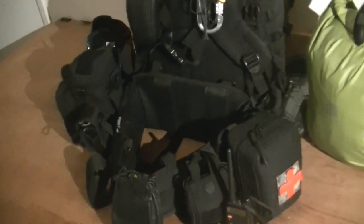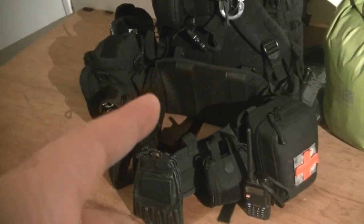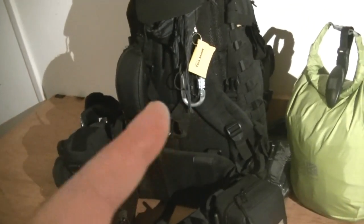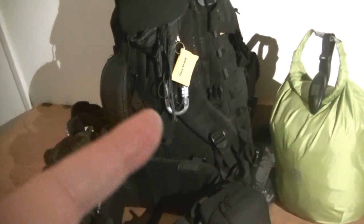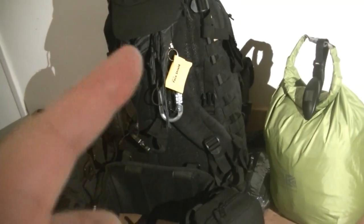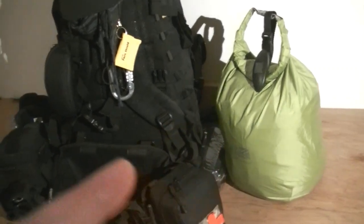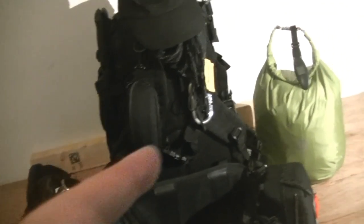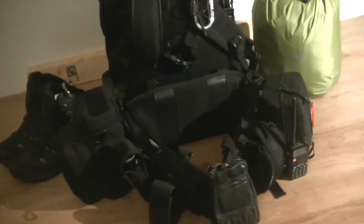Like I said, because it's a heavy kit, I've added the battle belt, which is a really well padded belt, because it's not a lightweight kit. In total, let's add it all up. 18 kilos, the big pack there, 2.2 there, that's 20.2, plus the 570.